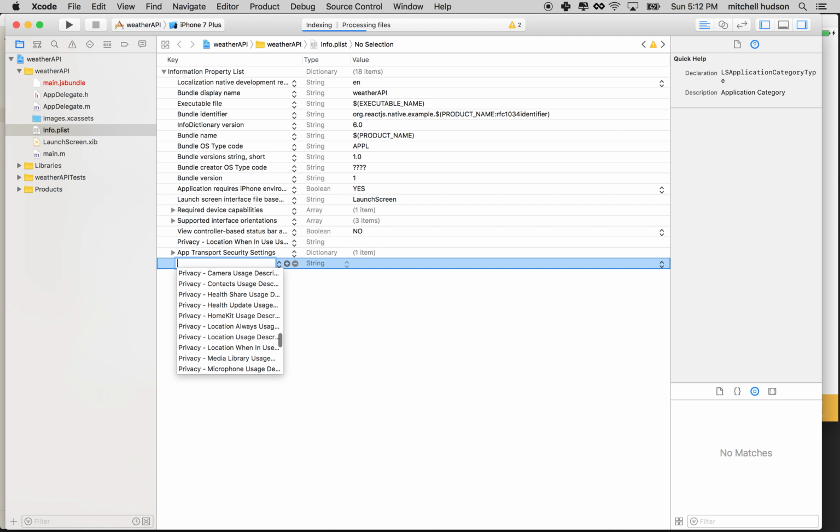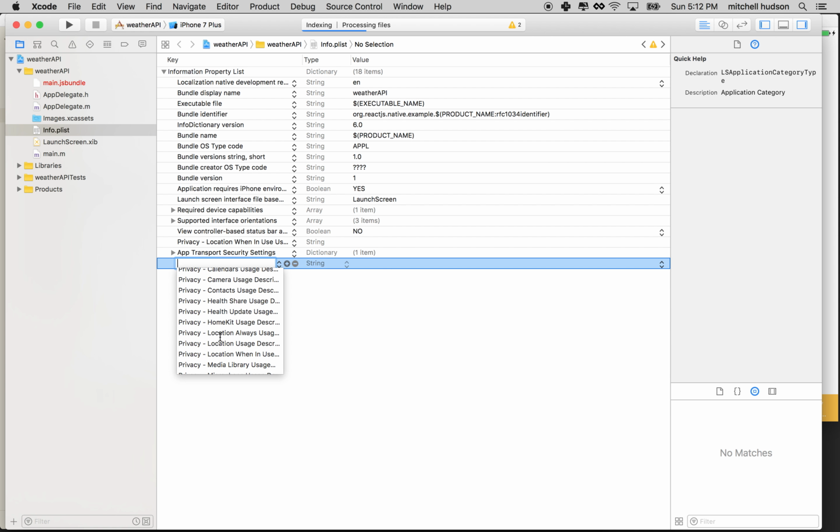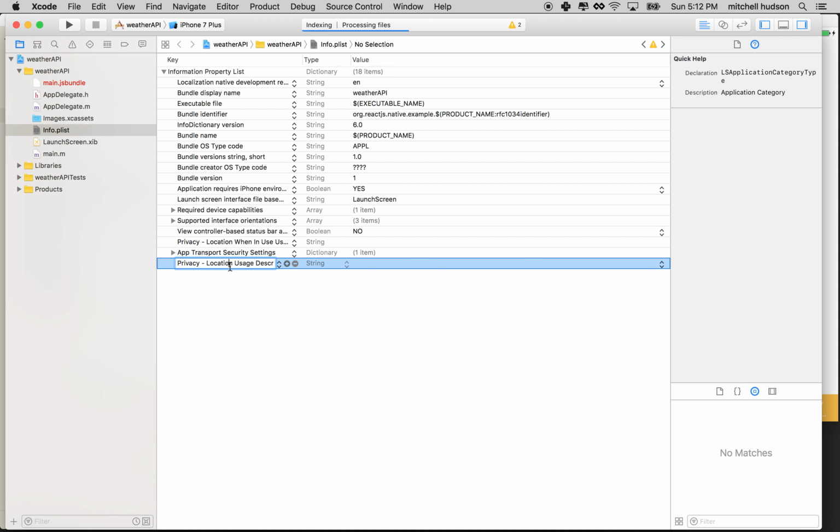It's not code hinting it for me yet. Privacy, location, usage description. I think that's the one, right?